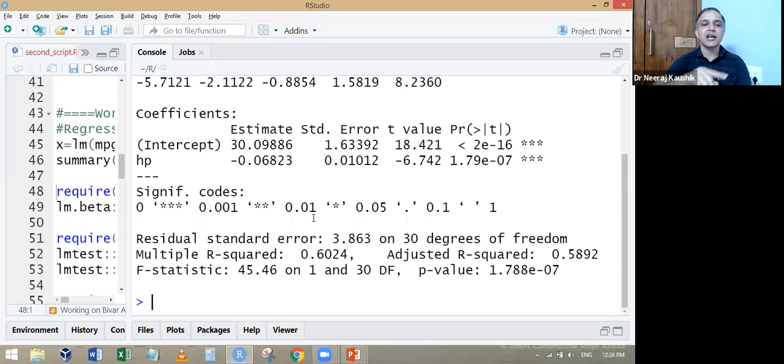Now my point is why should I take your value, because you yourself are telling me that the values will change. So that's why I am not interested. Up to the PG level, it's okay. Students are happy finding out this value and that value. Now in research, these values are absolutely of no use to me. At the maximum, this sign is helpful to me, that this is a negative relation: as horsepower increases, mileage will go down. That's it. These values are not at all required by me. I don't want this. I don't believe this.